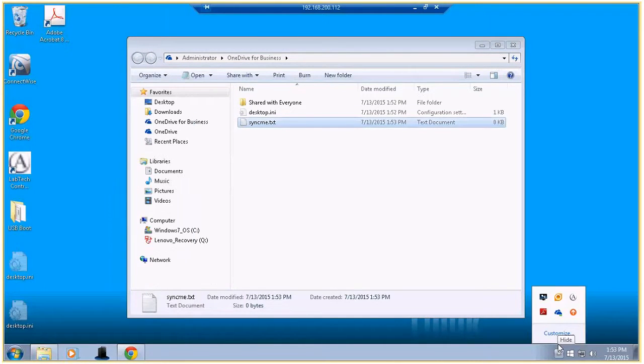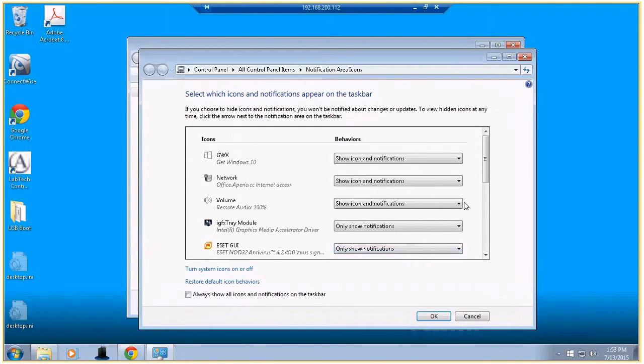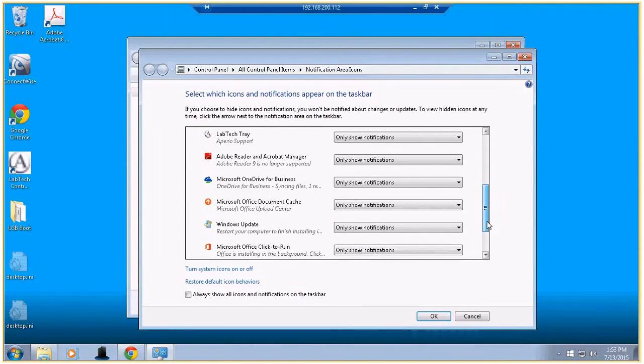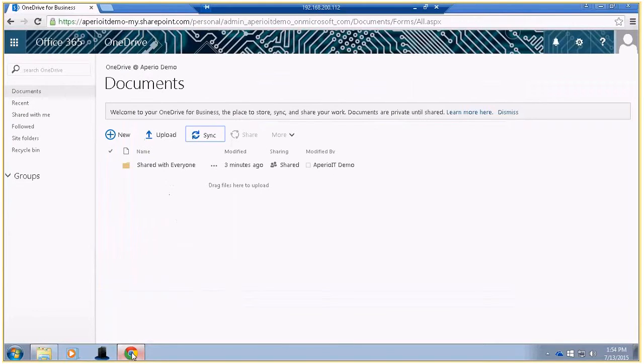And I'm actually going to show this. I'm going to configure this. Just normally we would do this for you, we would make it so that you can see this application all the time, because I want you to see what it looks like. So there's all blue clouds down here all the time. It's a synchronization client. I've dropped this file syncme in here, and it's going to send that file up and synchronize it to the cloud. So whatever I put in that folder will be there.